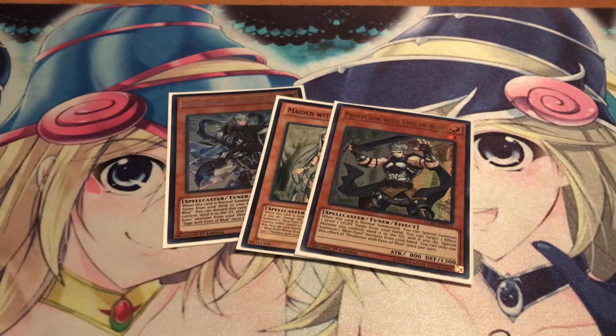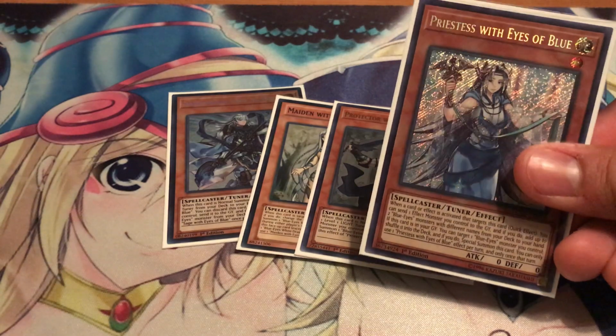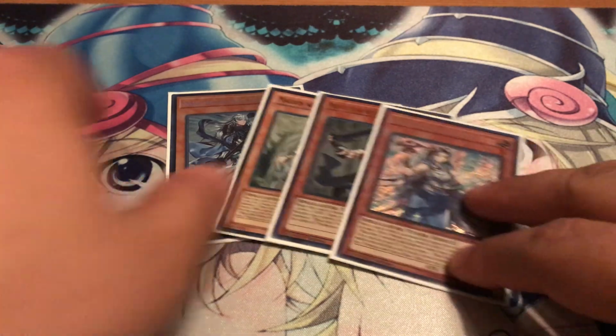And the fact that he gives you a free summon for another tuner, you can also bring out this one, which is not too bad. It's just a 4th Melody of the Awakening Dragon. Priestess with the Eyes of Blue. But she actually has a really interesting graveyard effect. She's the only Eyes of Blue monster that doesn't special summon.